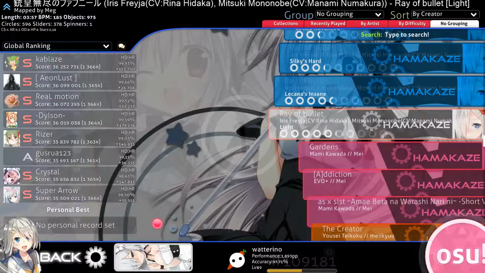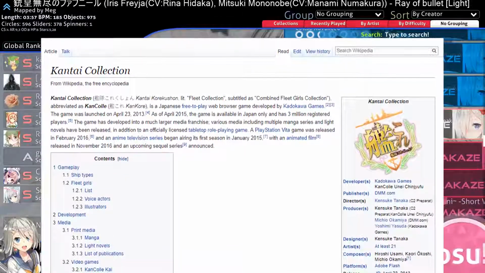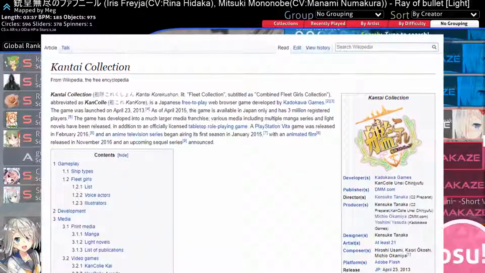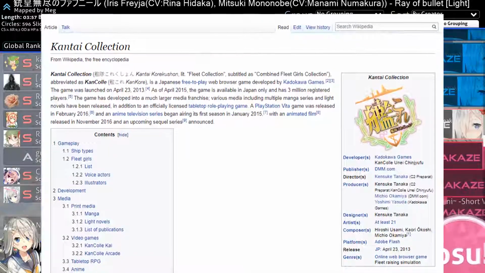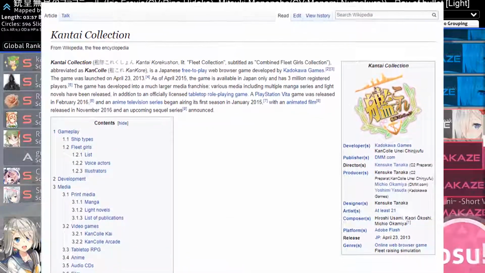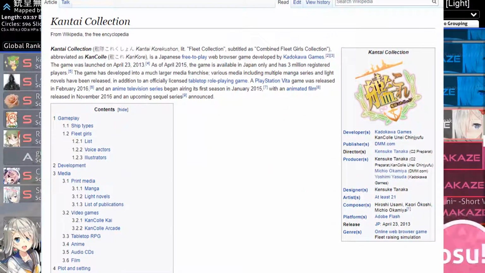So I printed a copy of the Wikipedia page. Okay, right, so... Content Collection. It's a free-to-play web browser game developed by Kadokawa Games. It was launched on April 23rd, 2013. As of April 2015, the game is available in Japan only and has 3 million registered players.